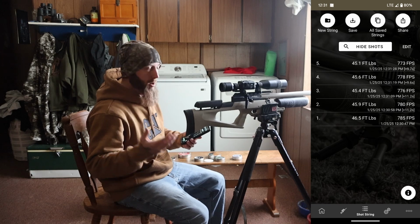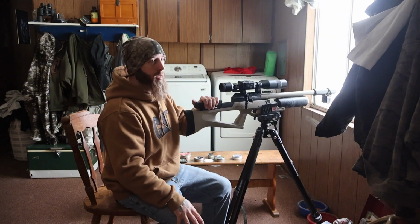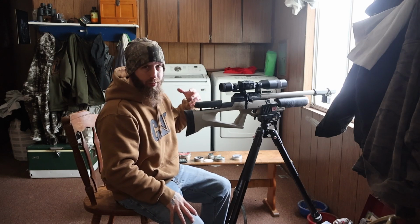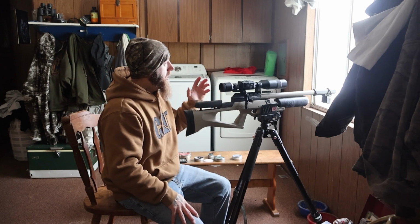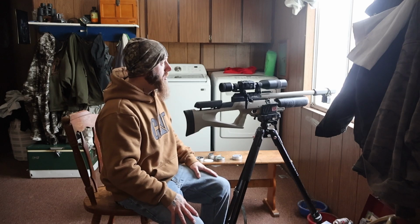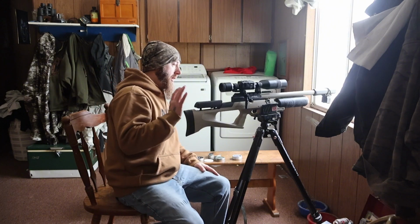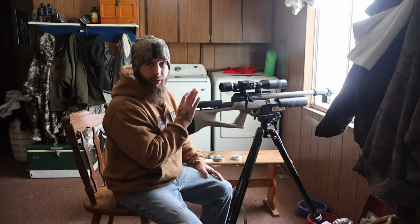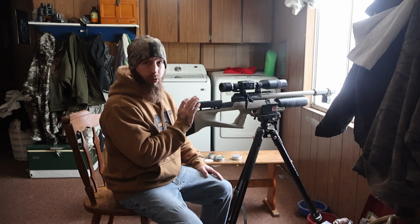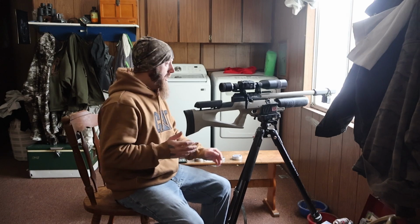So either way, I mean, you're getting over 40 foot-pounds. If I was gonna run it, seeing what I've seen now, because I haven't really tested these pellets out before, I kind of just grabbed one, ran with it. But in my personal opinion, the Hades and the AEAs are probably going to be your best bet in this lower velocity gun. I can tell you that the regulator is set to 160 bar, and that came straight from the factory, and I'm still getting over 4 mags with this gun. So that is pretty good.